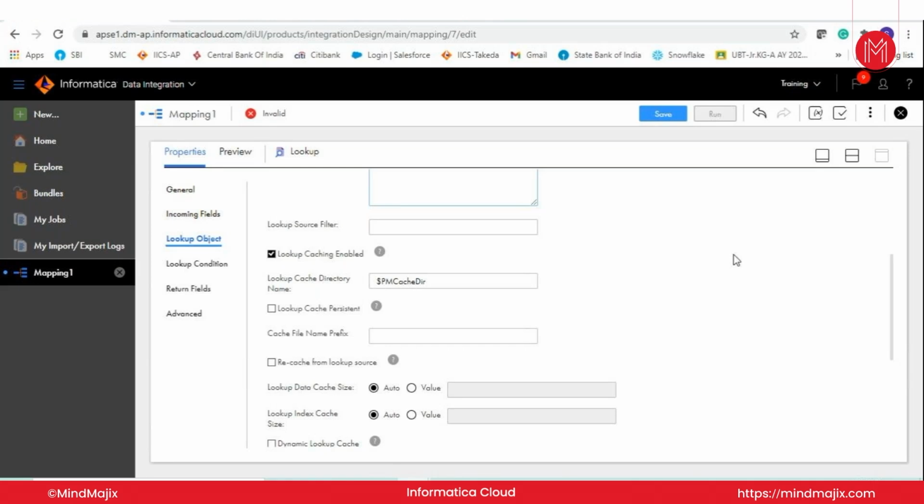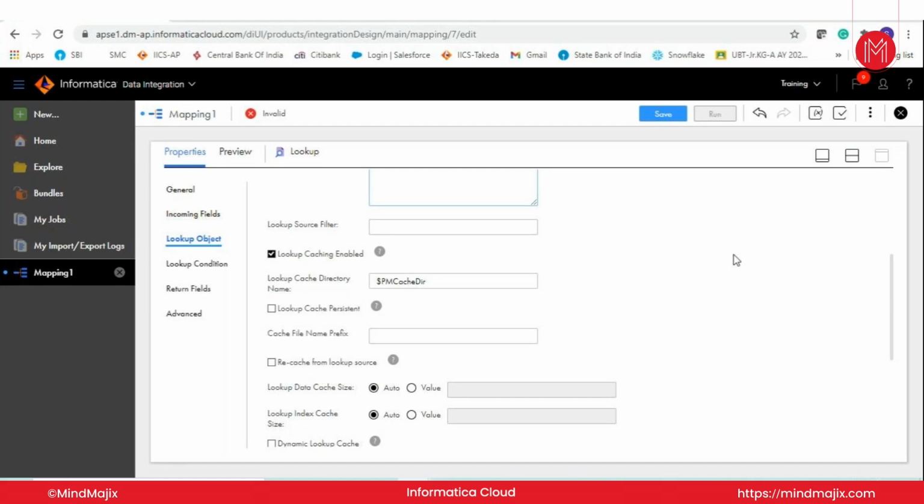Because I had duplicates in my source, and I wanted to see whether a particular record, during the mapping execution, had been pushed to the target, and for that I used a dynamic cache. So I would always say that if that is the case, that you have duplicates in your source and for that you are going to use a dynamic cache, why don't you deduplicate your data in the source and still use a static cache?